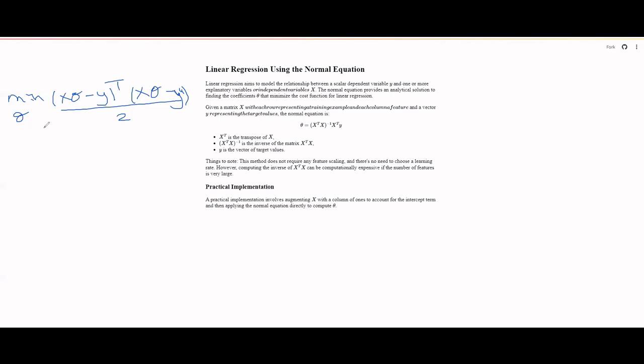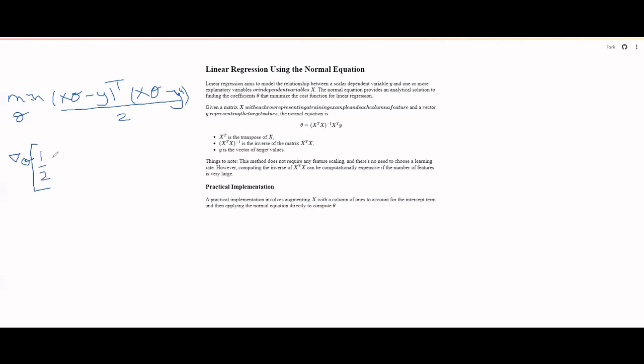Well, to find the optimum, we're going to derive and set it equal to 0. Keep in mind that we're working with matrices. If you're not very confident on how to do calculus with matrices, there are a lot of great sources out there, and you should go try to practice a little bit with those to get more comfortable with how things are working. So in order to derive this, first I'm going to expand this whole expression.